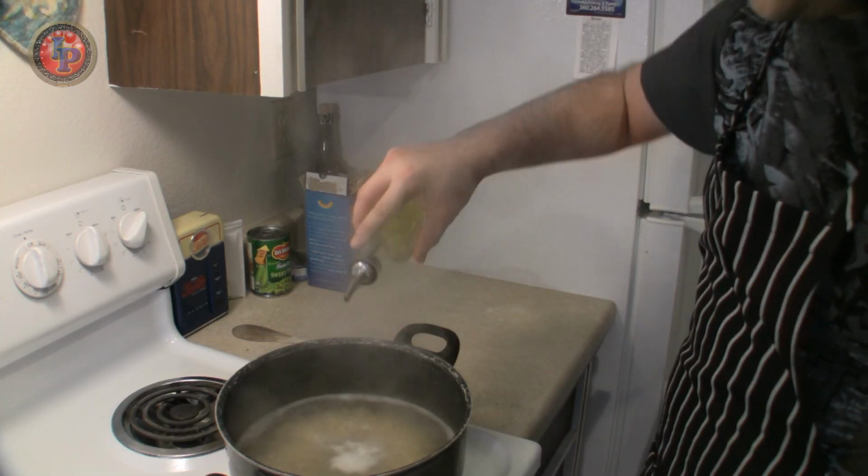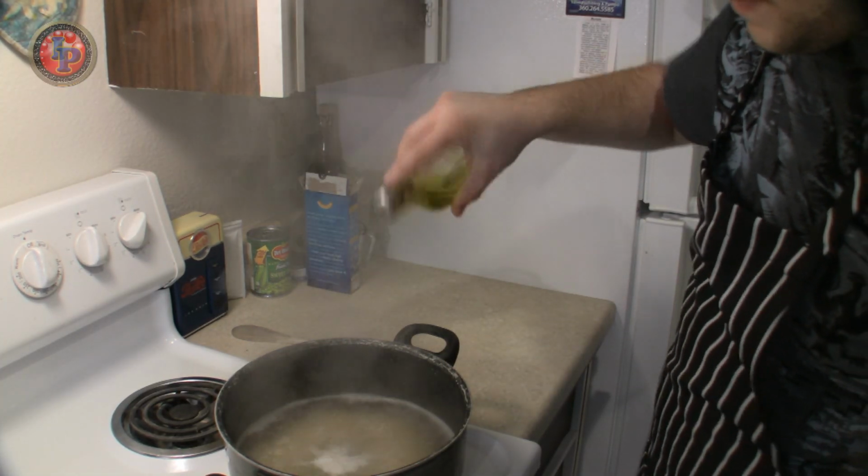It's not very often I get to share so many poor man's meals tips in these episodes, but in boiling the noodles and water and everything like that, you might start getting it to foam, and sometimes it may foam over the pot as well. What do you do to stop that? Add a little bit of oil. That'll stop it from boiling over. Try it out. Not too much. Just enough.